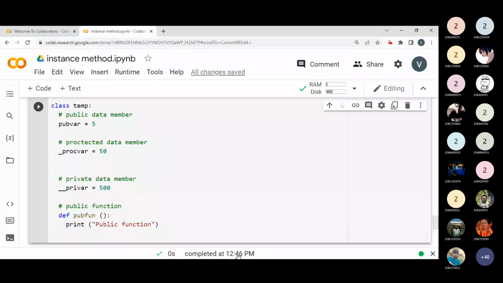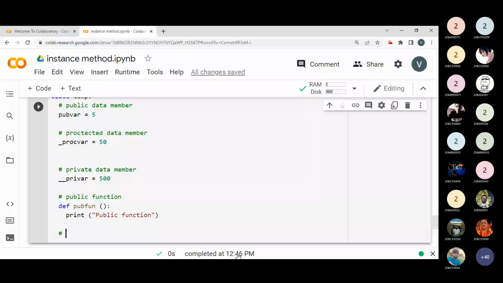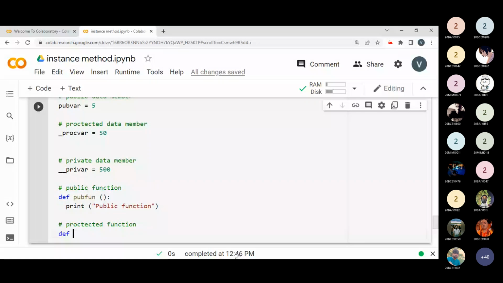But if I need to define a protected function, how can I define it? Can anyone tell me right now? The def keyword will be applicable undoubtedly. So tell me how I can define the protected function. Having seen the example of the data member, you can easily understand.